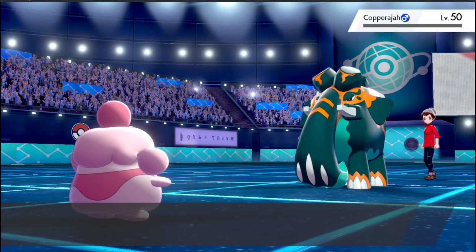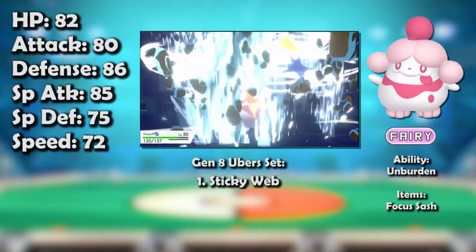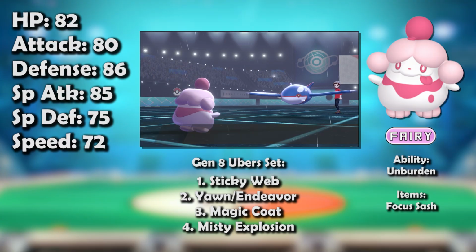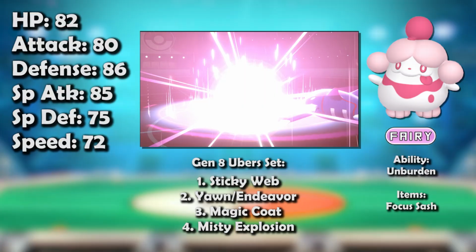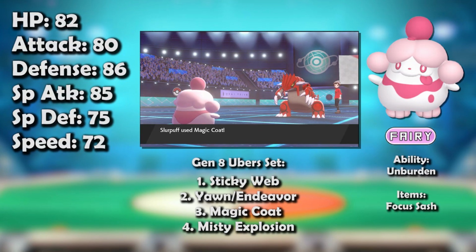Finally, Slurpuff even made its Ubers debut this gen. It found use as a solid Sticky Web lead. With Focus Sash, it gets Sticky Web up reliably, and the use of the Sash would activate Unburdened, letting Slurpuff set the table for his teammates further with Yawn, Misty Explosion, or sometimes even Endeavor. Its access to Magic Coat also bounced back attempts to get Stealth Rock up against it.